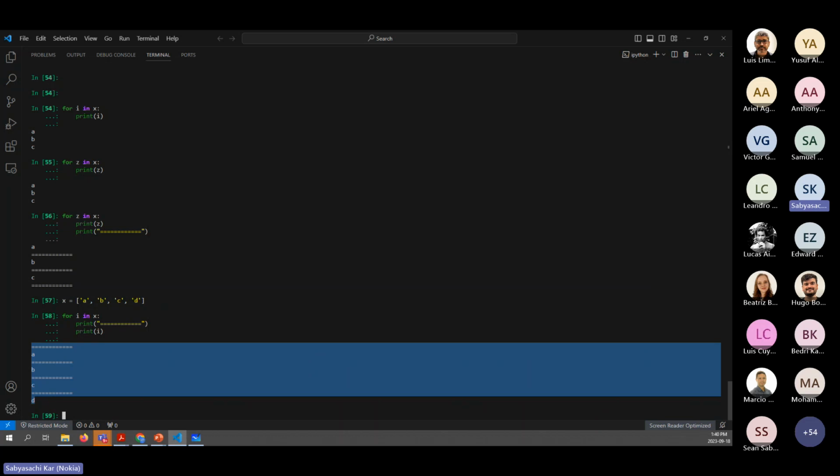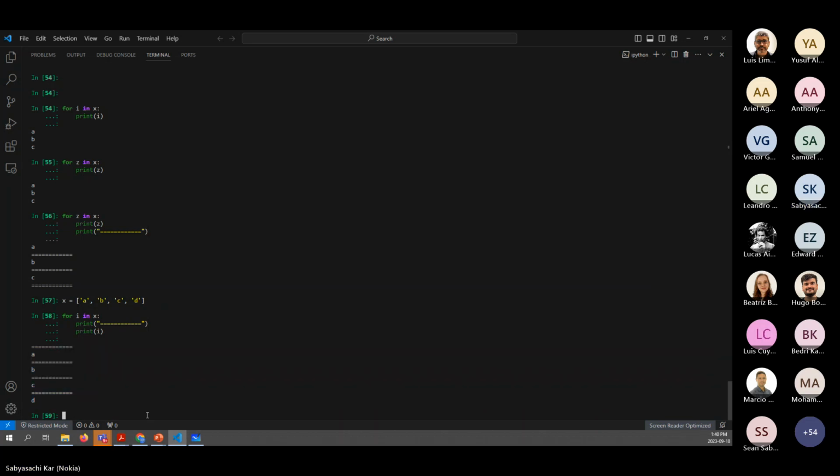And a for loop can also be used for many things. For example, I have a string, and in that string I want to print each and every letter in its position, right? What I'll do is for letter in, for example, Nokia. So it is finding the letter at position 0, 1, 2, 3, 4 like this, evaluating from this string.